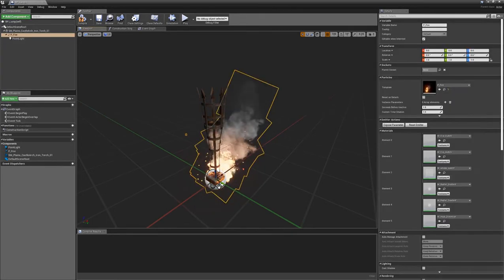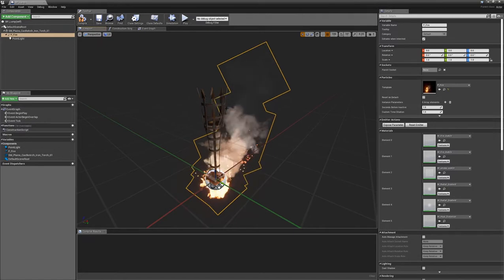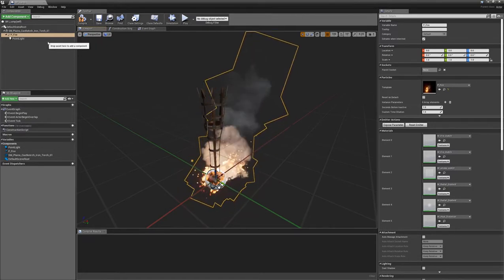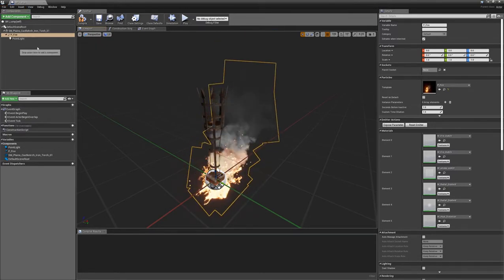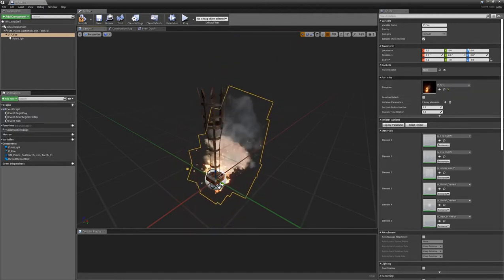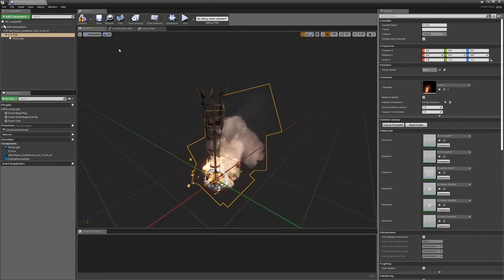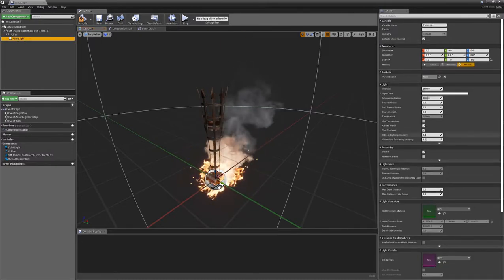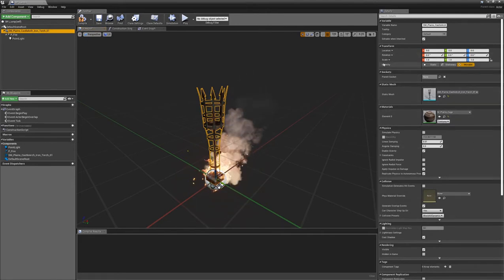Great. Now, you will notice some similarities to our normal level editor. On the top left, we have a list of assets related to this actor. This is similar to the World Outliner. On the right, we have a details panel, just like what we will have in the level editor. We also have some new tools on the bottom left. These are for using Blueprint. Let's not worry about that stuff quite yet.